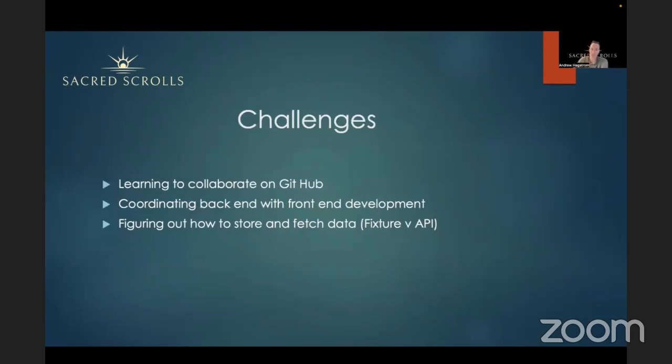At times, we had to change our logic on the back-end to fit the needs of front-end implementation. And lastly, we had to determine how we would store our data. At one point, we contemplated trying to use fixtures for the Bible and Quran, as well as the Bhagavad Gita, in order to eliminate the need to fetch data from external websites, but we settled on using a fixture only for the Bhagavad Gita. And using the external data sources for the Bible and Quran actually allowed us to implement built-in search features available with those APIs.